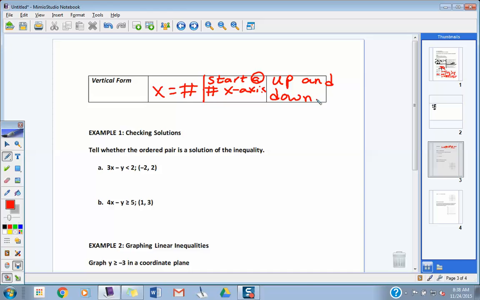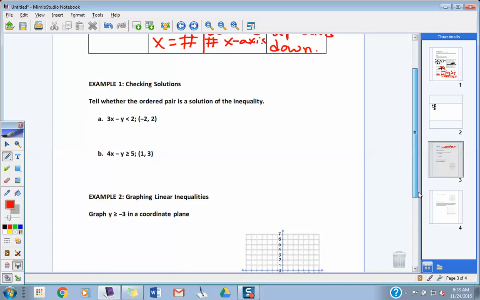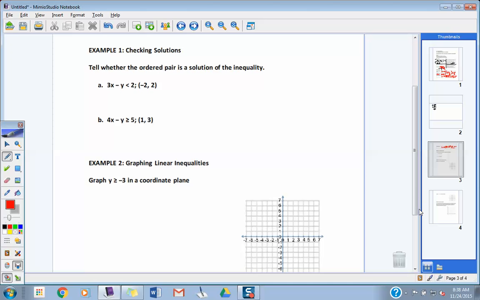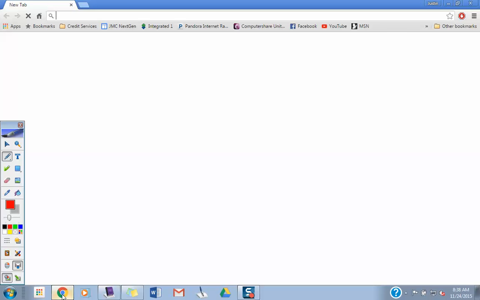Okay, let's get into the heart of the matter today. The one thing I want to familiarize you with first is that in checking solutions, I want you to be able to use Desmos as a tool to help you confirm answers. Not to get answers so much, but to help you confirm what you're doing. So right here, we're going to do part A quickly. I'm going to show you how to substitute stuff in part A, but you might want to have Desmos open for this, so I'm going to do that here quickly.